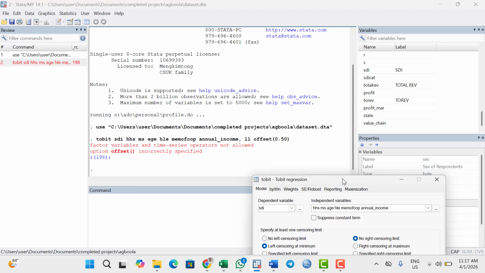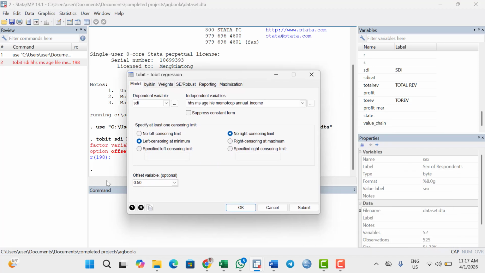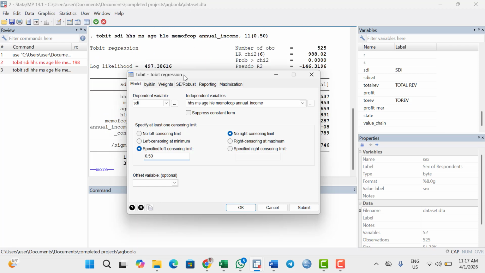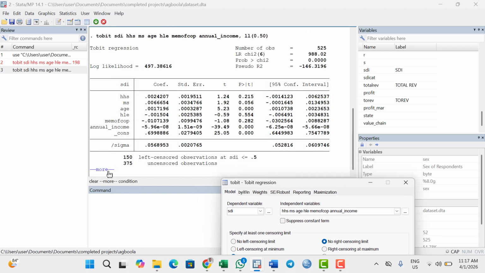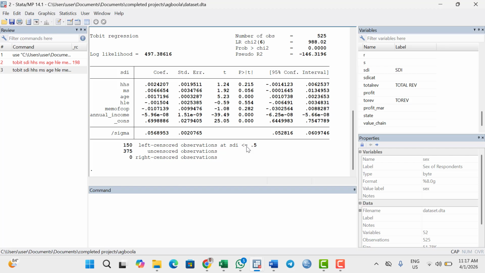Oh no. Sorry, I'm supposed to specify the left censoring here. I put it in the wrong place. 0.50. Yeah, so I submit. So this is it. So this is the cutoff. So the left censored, we're starting from 0.50 above, to say anybody that has 50% above is, let's say, highly diversified, just by way of example.